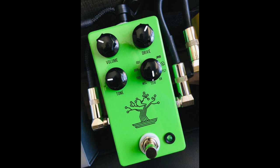What I have heard about the series is, the guys from Analog Man, first of all, if you ever want to know anything about a Tube Screamer, go to the Analog Man website. They do the full history. But the guy over there says that it's a cheaply made pedal, and it's hard to find a good one. Even Josh, the guy from JHS Pedals who built the Bonsai, said he had a number of TS9 pedals, and that the one he put in the Bonsai was the best sounding one.